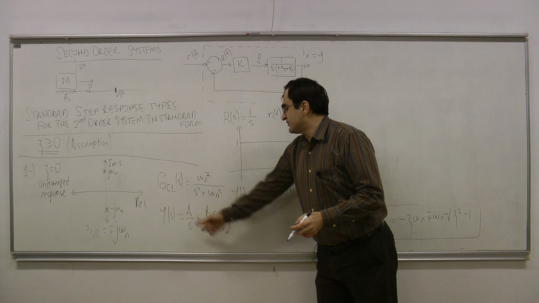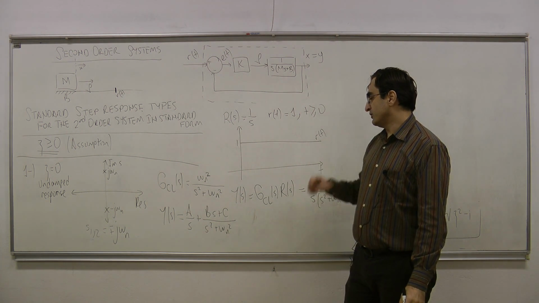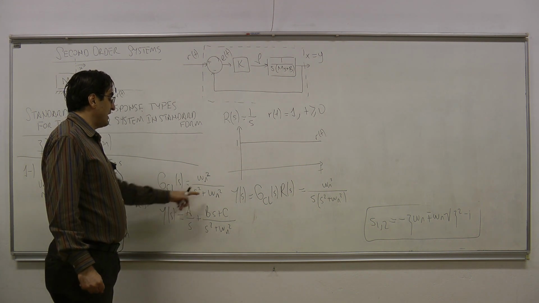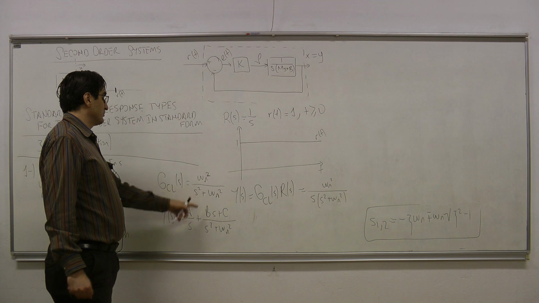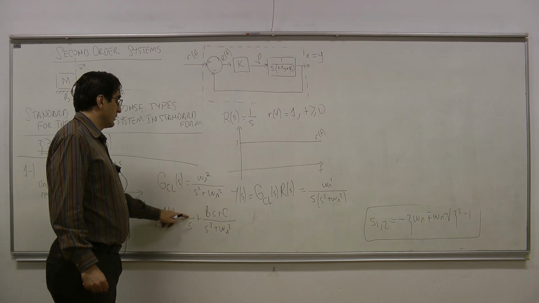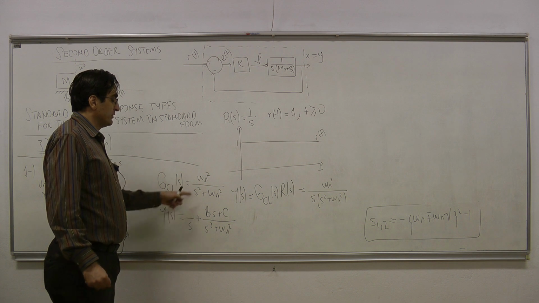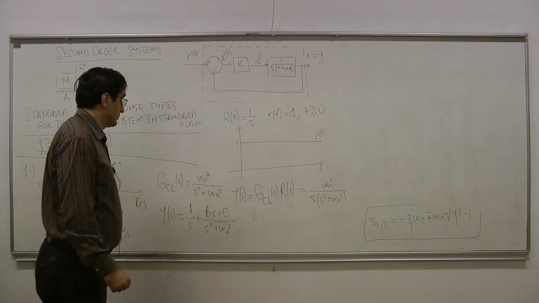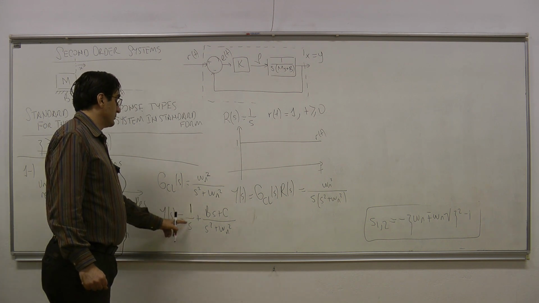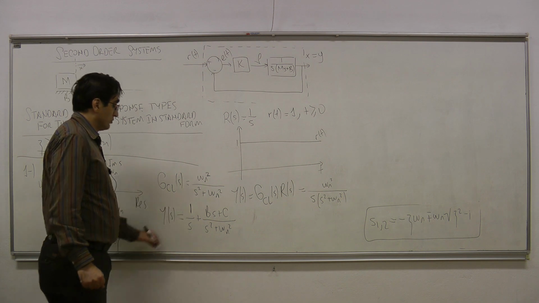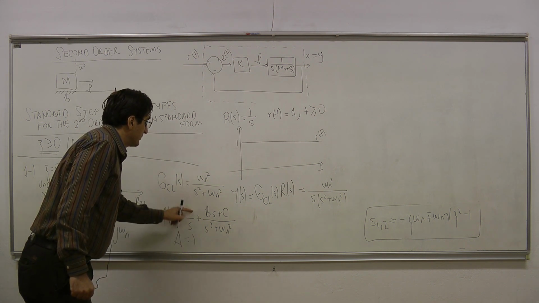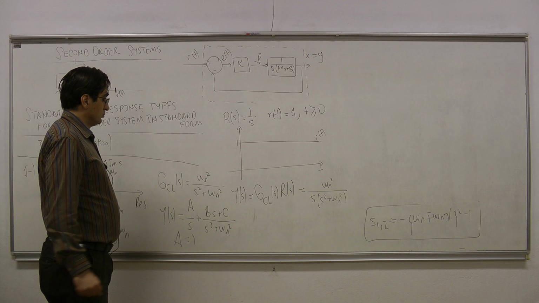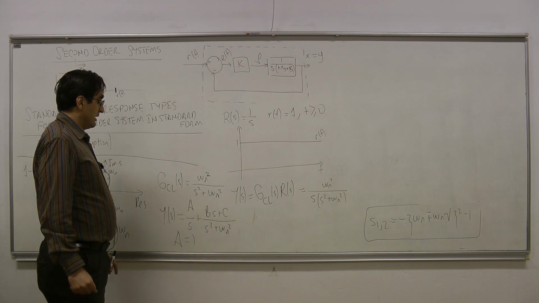So here, I would just tell you some information that is going to be surprising. If you try to calculate this a for this transfer function, you are going to see that a is going to be equal to 1. You can just equate the denominators and then find a here. You're going to see that it is just equal to 1. So this y of s has a over s, and a turns out to be 1. What b and c are would not be important for our purposes at this stage.